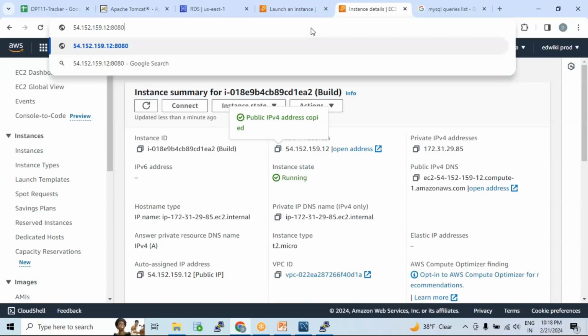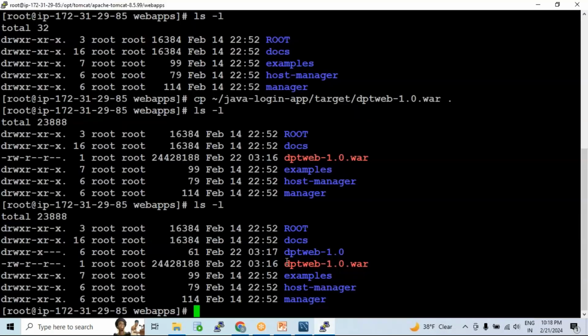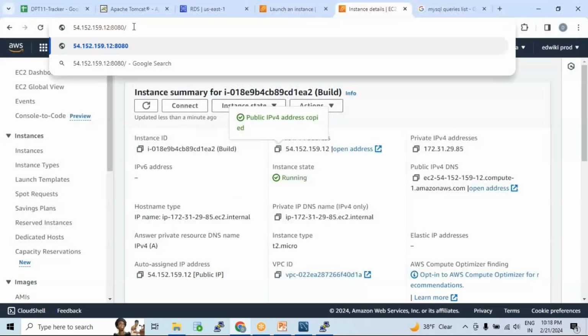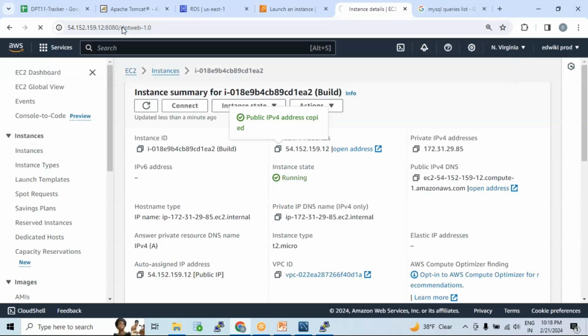All you need to do is type the IP colon 8080, and then specify the folder name, which is your application name in a way, which got extracted here. Usually the name of the artifact will be your folder name, and also the application name. Let me specify that after the slash. This is how I'm trying to access my application.